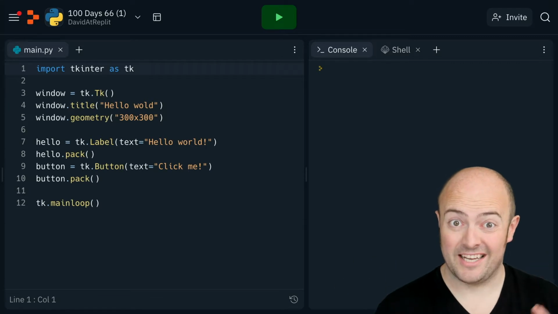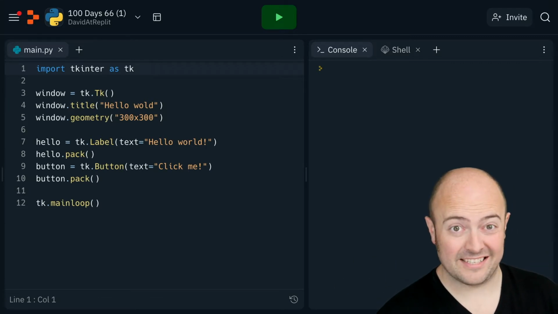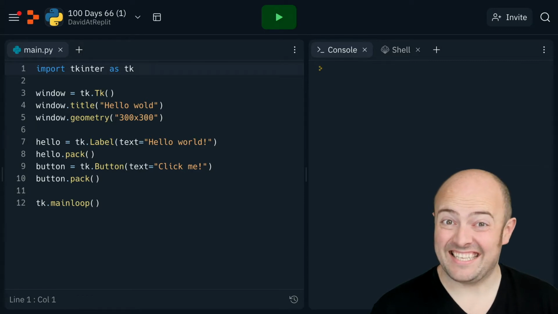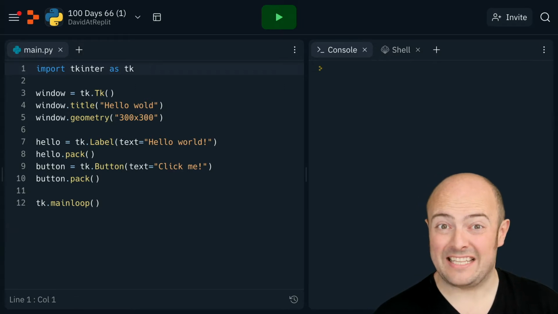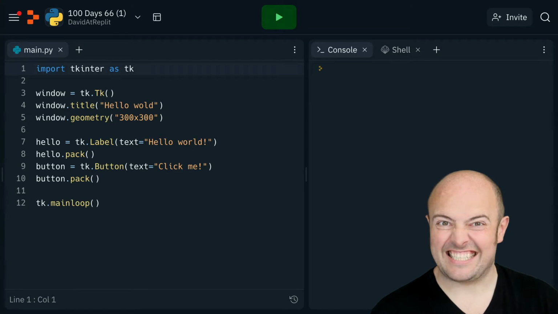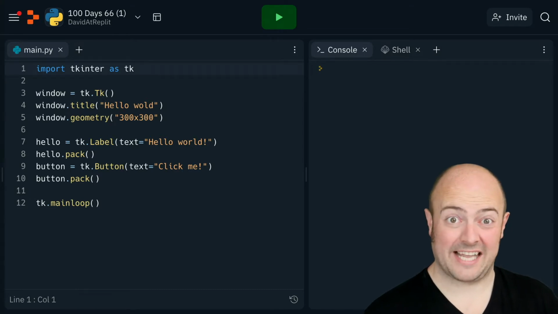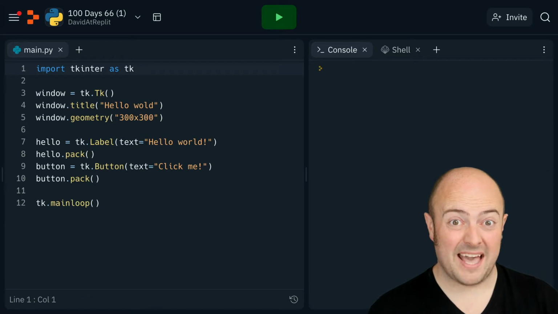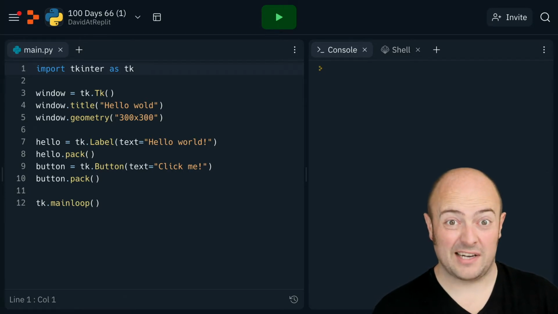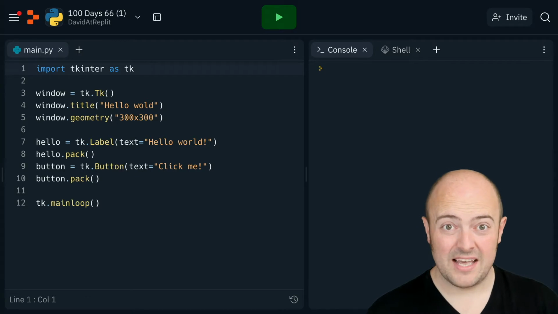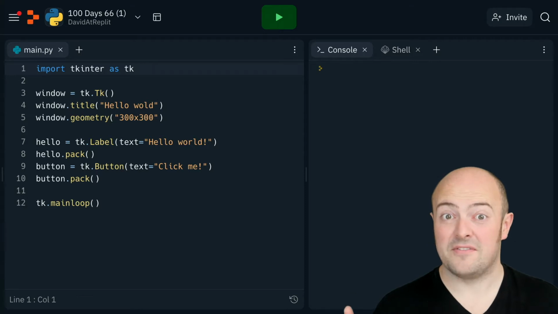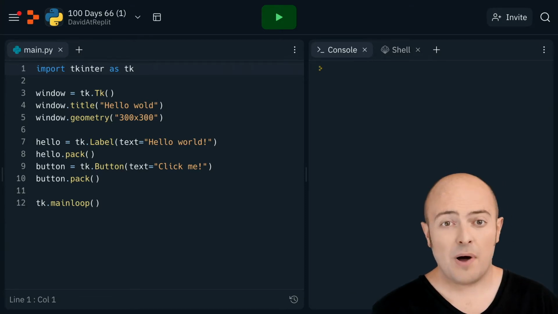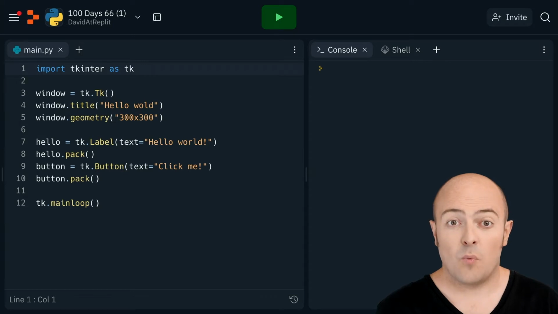Here's a little disclaimer. The next 4 days are all about user interface design using tkinter. It is a little bit of a 90s technology. And if at any point in the next few days you're really not feeling this UI design, skip ahead. Mark everything as complete until you get to day 70 when we'll be back on the proper stuff again. There's absolutely nothing wrong with skipping ahead with this. We'll be looking at proper web-based UI design in a few lessons' time anyway. This is just to get a taster for it in case you want to do UI design for app development later on.